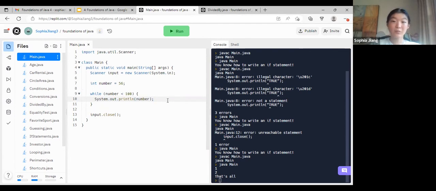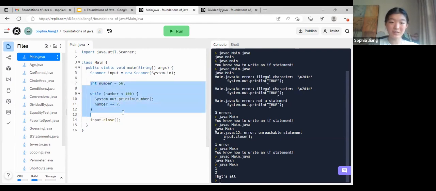And when you have a multiple of 7, to get the next multiple of 7, what you obviously want to do is just add 7 to that number. So we have number plus equals 7. And plus equals was another one of the shortcuts we learned last time. Just looking at that, I think that's it. It was a pretty simple example.